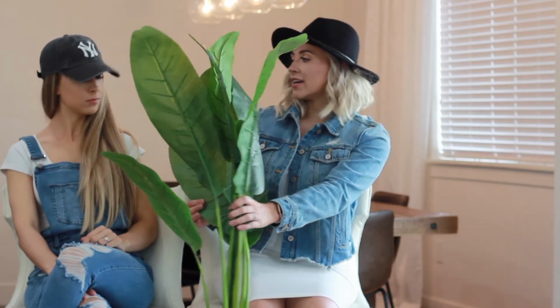Certain fake plants can look really bad. Like a banana leaf is a really good look if you're going for modern, which is what I'm going for. And then also those, like, I don't even know what they're called, but they're just kind of like long skinny snake leaves. They're kind of like striped a little bit. Snake plants. Those are really good if you're going for a modern look.